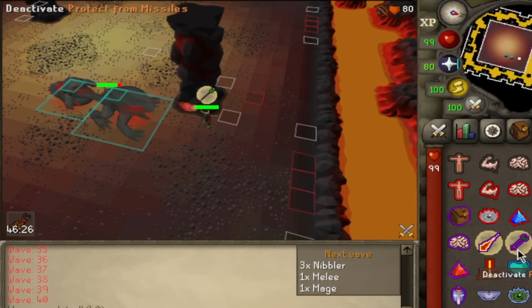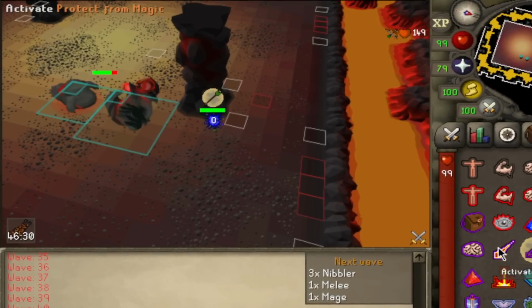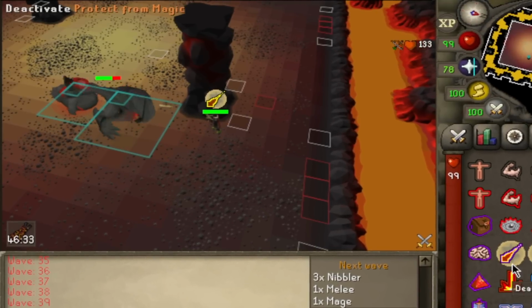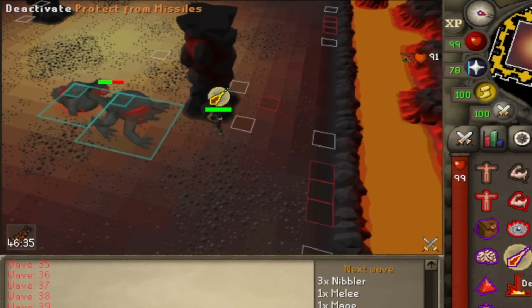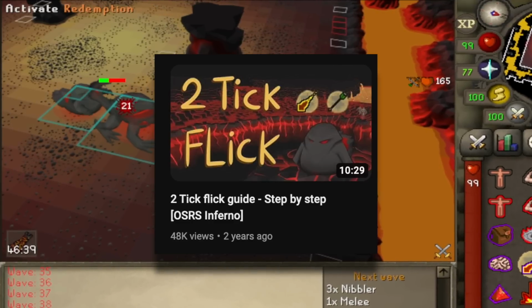The reason this works is because you're synced up with both the 4-tick attack cycle of the major or the ranger, and also with the 3-tick cycle of the blobs. There's also a method called the 2-tick blob flick, but I've never used that, so I won't show it off. Here's a guide on that method if you want to see it.